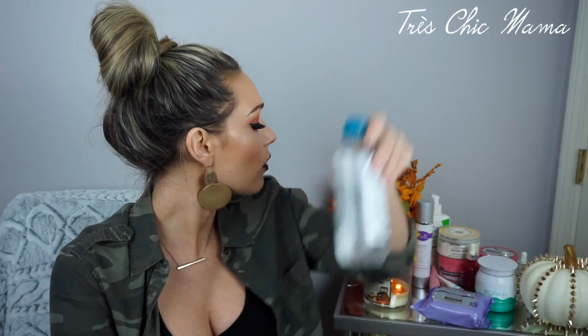So this Garnier Skin Active Micellar Cleansing Water Makeup Remover has been a lifesaver. This is my second bottle that I've gone through. It's been a lifesaver as far as time goes, and plus I work late nights and I come home around 1:30 in the morning, so I don't want to spend 20 minutes washing my face and doing my skincare routine. So what you do is you shake it all up so everything mixes. I use a little bit on a cotton round and then wipe it all over my face after the cleansing wipes, and it gets all the dirt and oil and makeup off of my skin. Even the waterproof mascara, it's amazing, you guys. Just got it at Target too, drugstore.